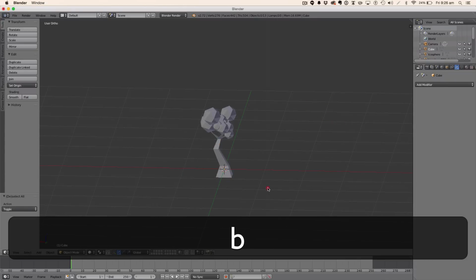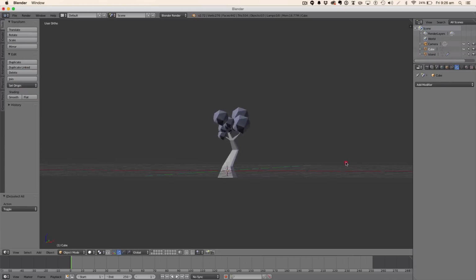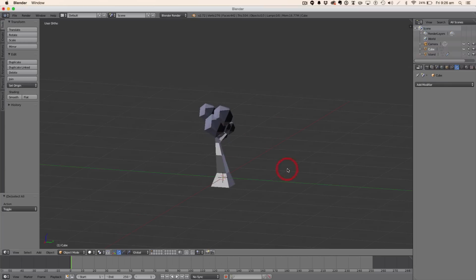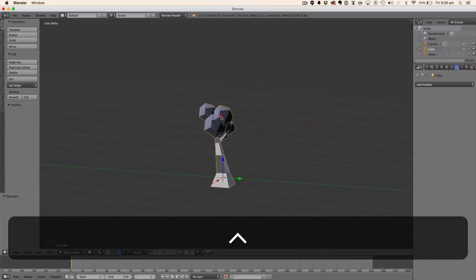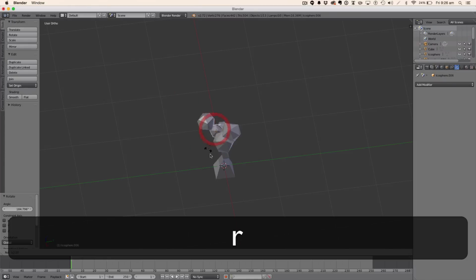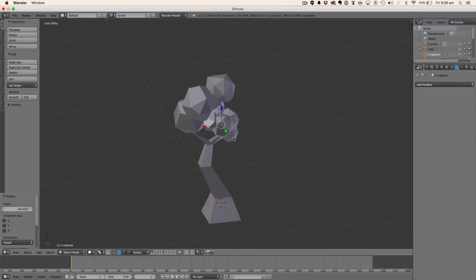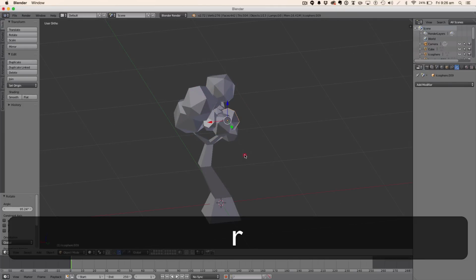I'm just going to hit B, click all of it, join. Actually, before I join, we need to rotate these, just so they have a different look, each one.